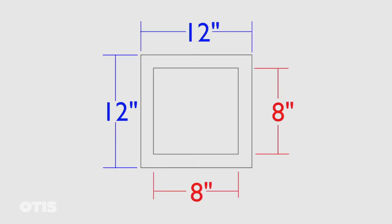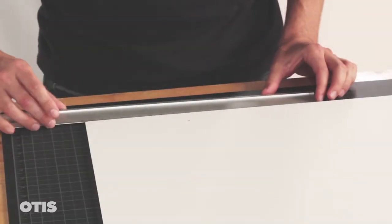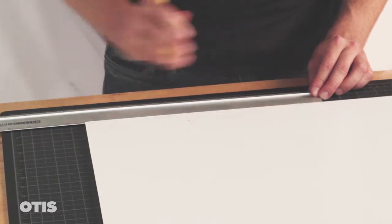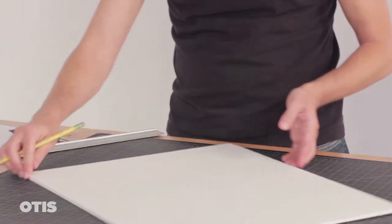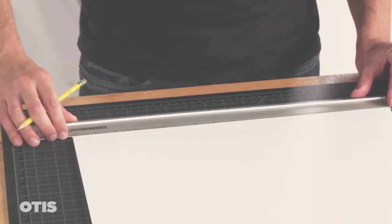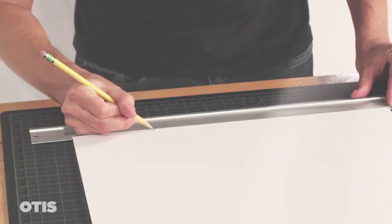So now we have our inner and outer dimensions. Next, measure and mark the outer dimensions using a light pencil on both your mat and your foam backing board. You can also use the rulers on your mat cutter as a guide. Take your time to measure and mark your boards accurately.